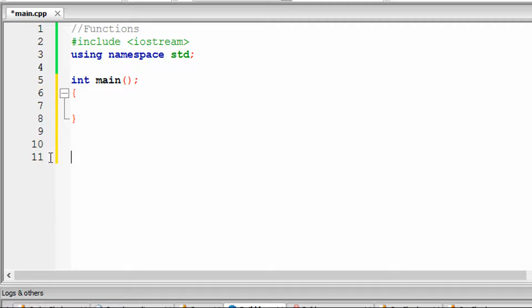Now in our own words we can define a function as something like this. Consider yourself the boss of your game development company, and you want your employees to work on different functionalities of your game. There are two employees, Sarah and Hannah.